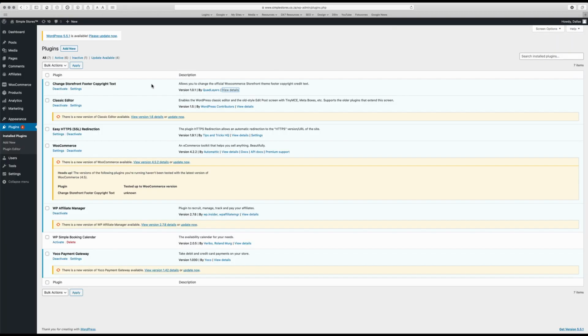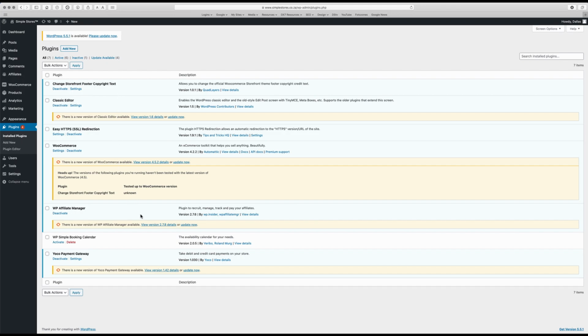It's kind of important to what I'm doing with Simple Stores, because it lets you change the copyright text in the footer of the storefront theme. So it's not exactly critical, but it would be advisable to maybe just do a bit of research before you go and hit the update button.